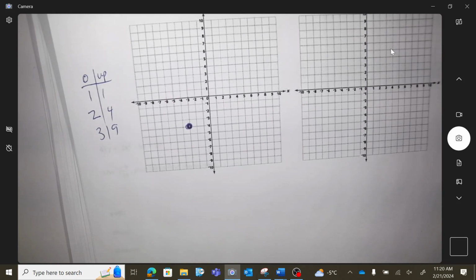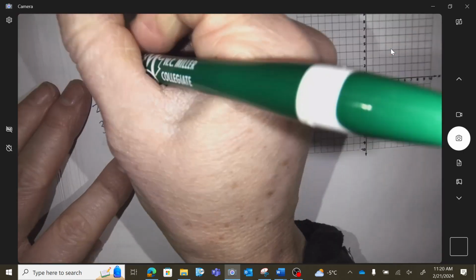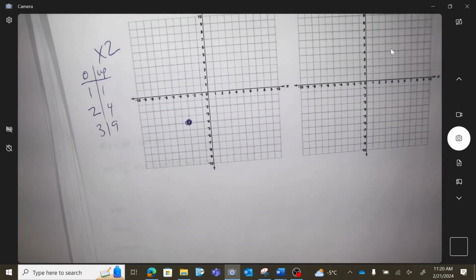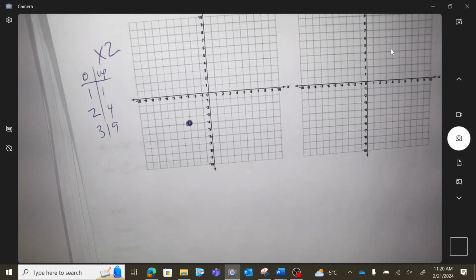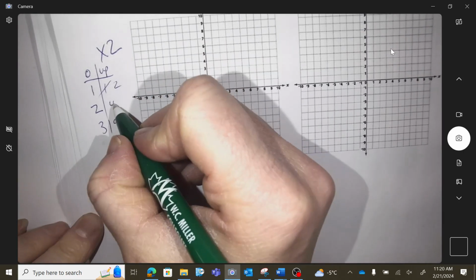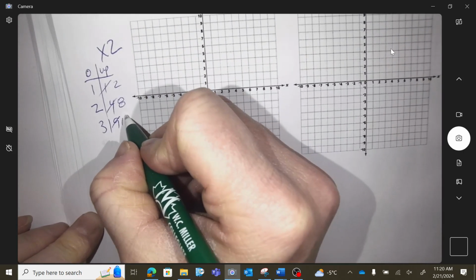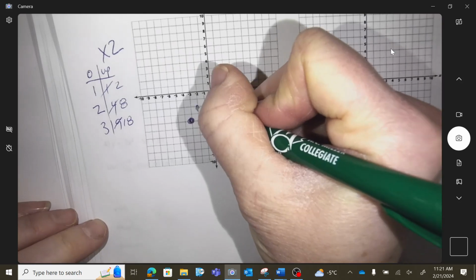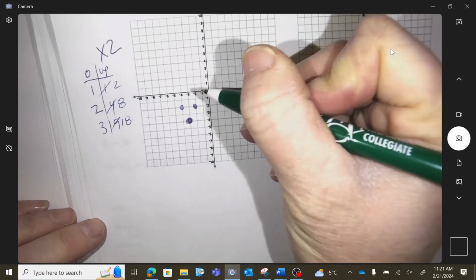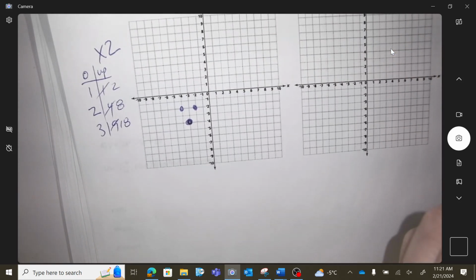Do we do that or should we change it? Slope is 2, yep, so slope is 2, so there's a multiplier. So I'm going to not do 1, I'm going to do 2. Instead of 4, I'm going to do 8. Which is what's causing it, this causes it to become narrow. That's what it's doing.